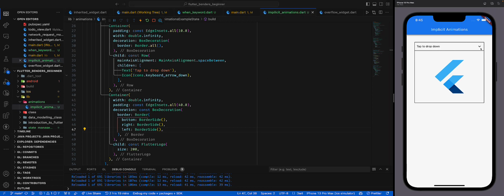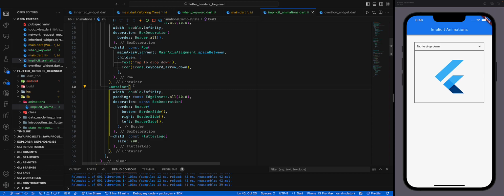So now how do we then slide this thing back up? Because obviously it's just a widget here. So remember that we use the animated switcher, right, which allows us to switch between a widget and another one. So what if we want that, if we tap to drop down, if it's visible, it should show this widget. If not, it should just give us a size box since we don't want to see anything.